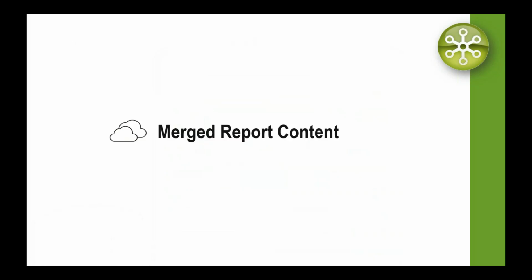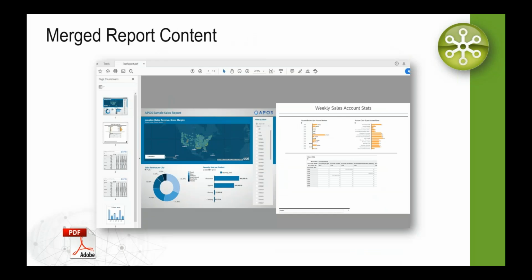Okay, when it comes to merged content report, here we're talking about the ability to take different sets of pages from an SAC story or stories and consolidate them into a single document. We have full control over what pages from what stories get burst out and what recipient receives it. On the left-hand side is a screenshot of a geomap with some bar charts of one particular story and a page therein.